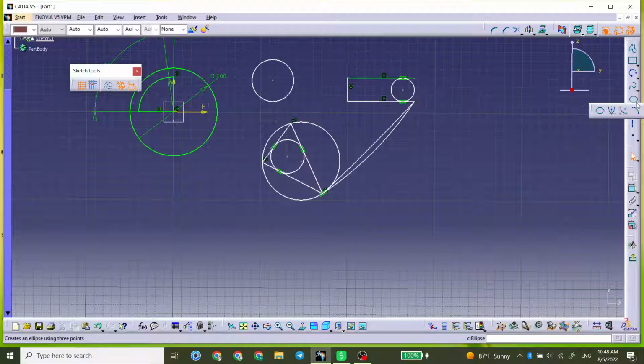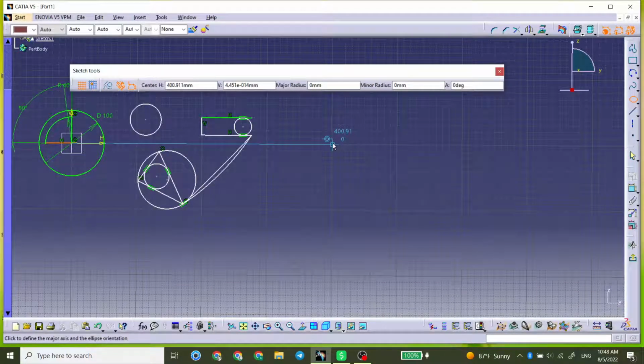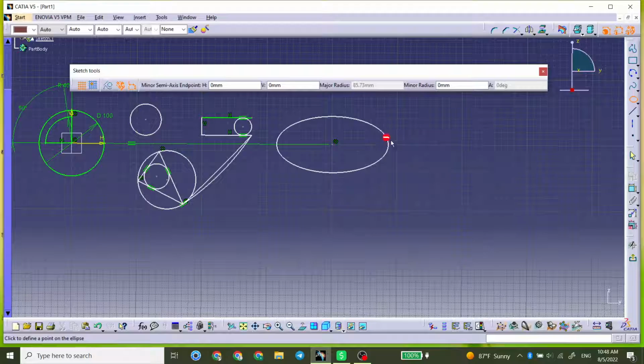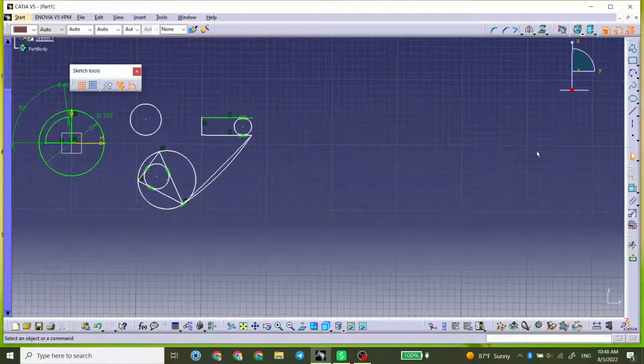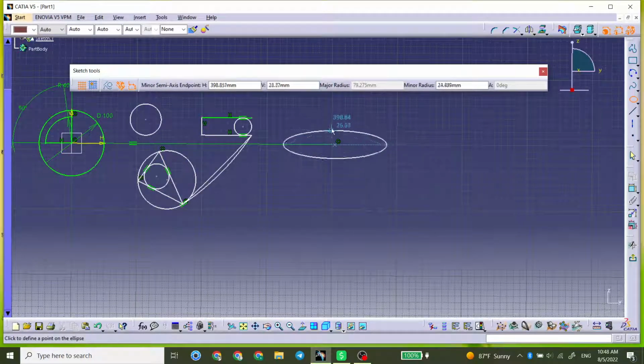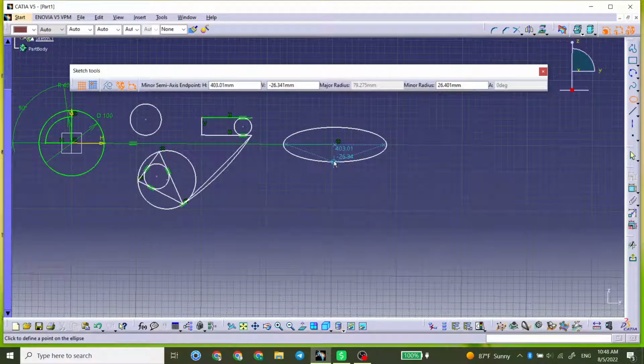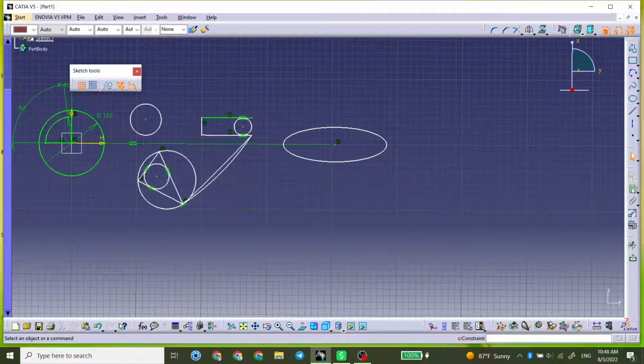Another feature you can use pretty much is the ellipse. Ellipse is pretty simple. You can easily specify the center, draw it right here, and after that specify the ratio of that. If you want to constrain it, you select constraint and specify the major axis and the semi-minor axis.